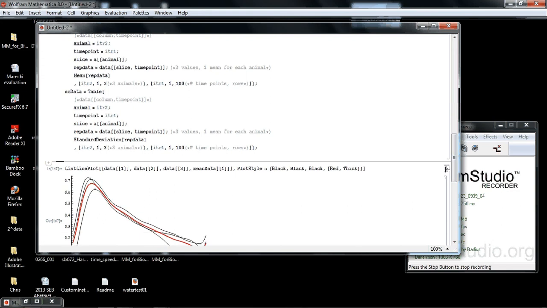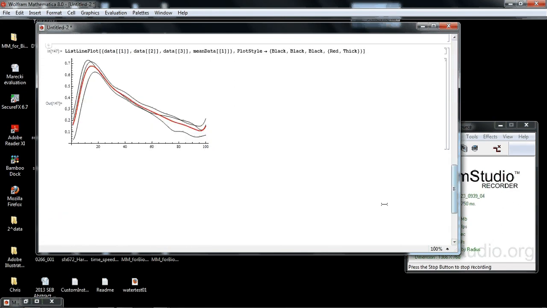We're basically almost ready. So now we're going to plot, we can do a list. So of course the standard deviation data in and of itself doesn't really mean that much. You could say SD data.